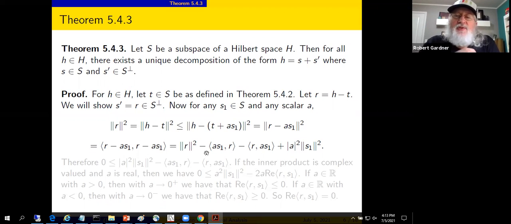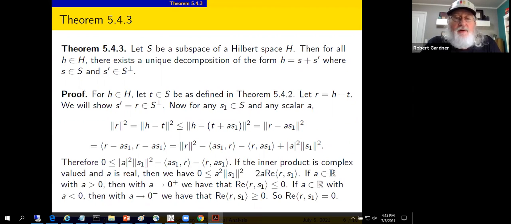Expand this out using the linearity properties and definitions of norms induced by inner products. And this will produce, as we've done several times before, the inner product of R with itself, that is the norm of R squared. We get what I kind of call cross terms. And then we get the inner product of the last vector with itself, producing a norm squared of S sub 1, and we can bring the scalar outside of that as an absolute value, or modulus, because we're dealing with complex inner products, which is about to play a role.